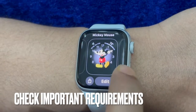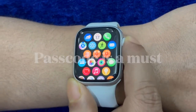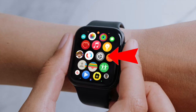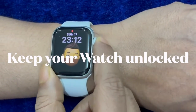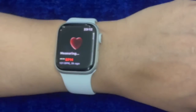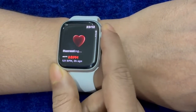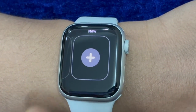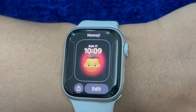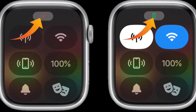To begin with, I would recommend you to check off all the key requirements for the auto unlock feature. Ensure that your watch's device is protected by a passcode. To do so, head over to the Settings app on your Apple Watch, then select Passcode and set up a passcode. Then make sure your Apple Watch is unlocked while you are trying to unlock your iPhone. You must also be wearing your Apple Watch at the time of unlocking the paired iPhone. Also ensure that your Apple Watch is connected to your iPhone — press the side button to bring up Control Center, and if you see the green iPhone icon at the top, your Apple Watch is connected.